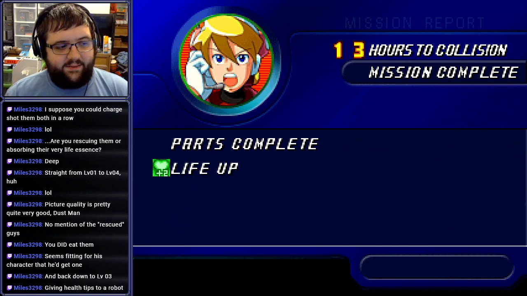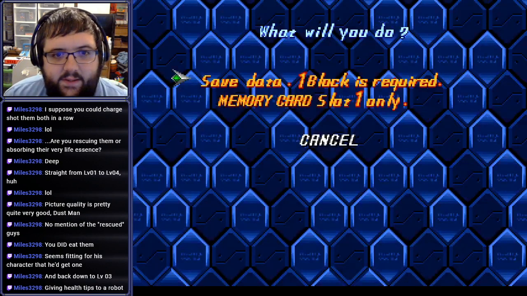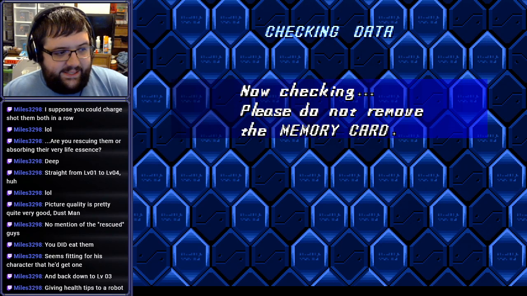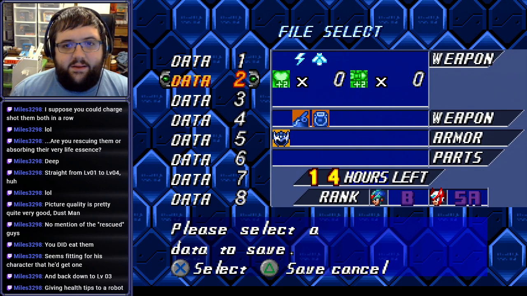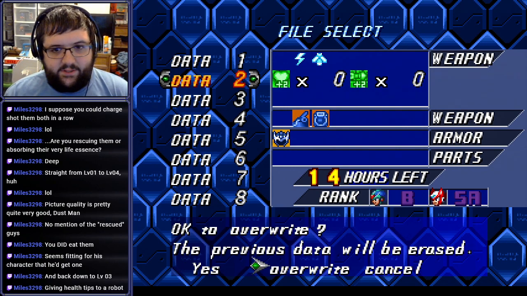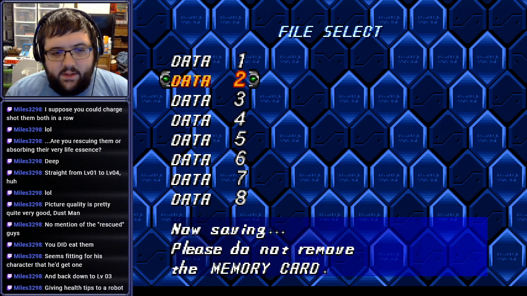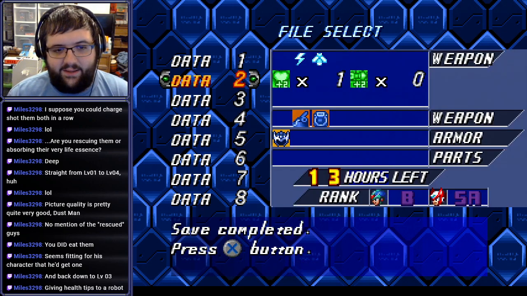Oh yeah, there's a rank system in this game I didn't notice before. When I got a life up from that, that's good. So I'm guessing you want to, like, avoid getting hit too many times or something, which I'm probably not going to be able to do. Realistically.